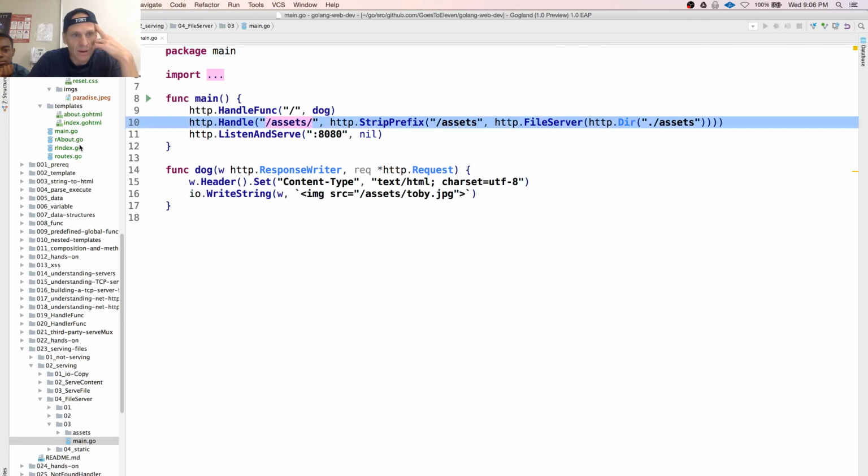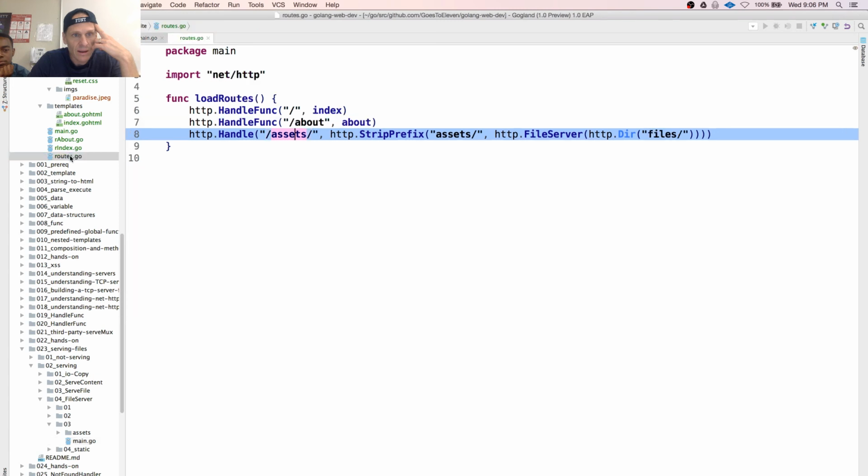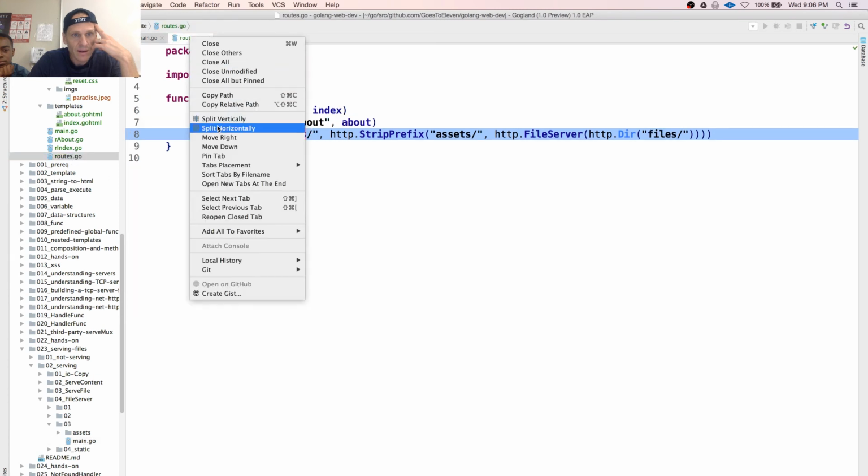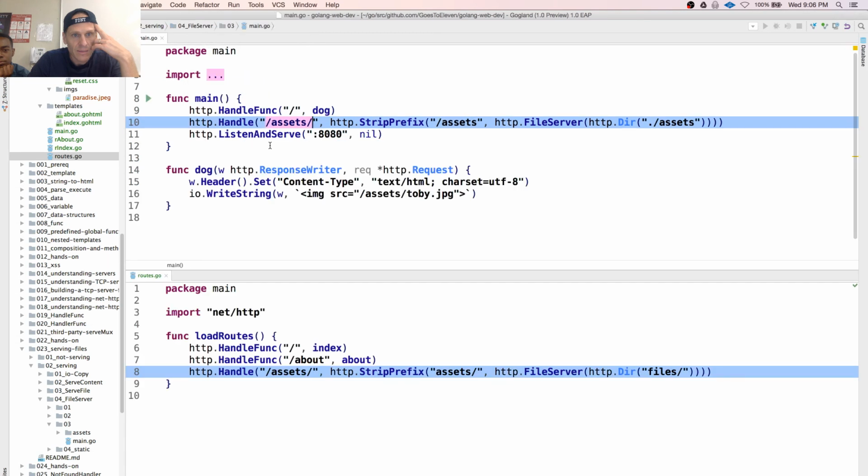Let's compare it with ours. Assets. And assets. And strip prefix. So we're going to strip all this off, and we leave, yeah, same thing.